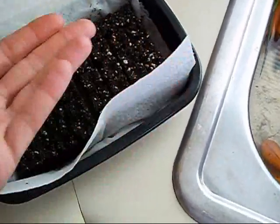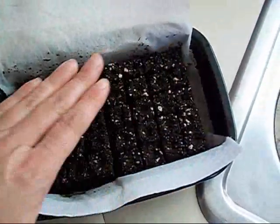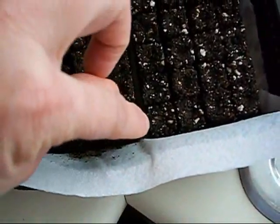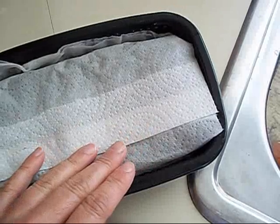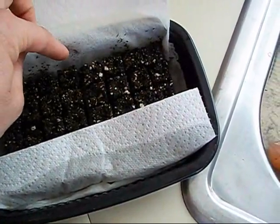And then I find that if I put a paper towel in the bottom of them and soak it down, and then once I put the seeds in, instead of covering them with soil, because you see there's these little gaps in between the blocks, I moisten these and put them over until they germinate. And then once they germinate, I roll them back and tuck them in here.